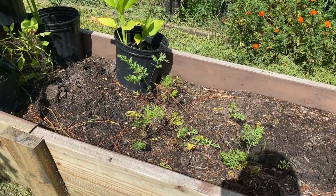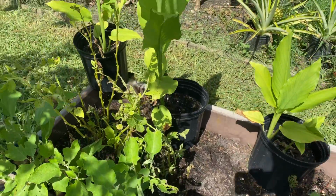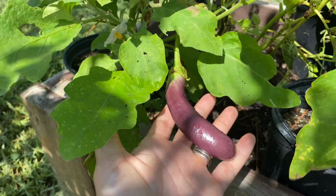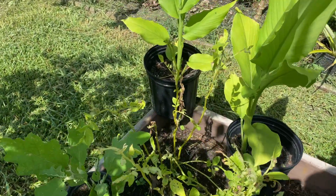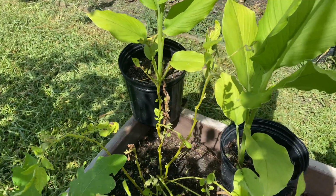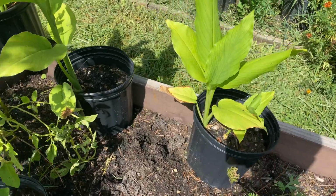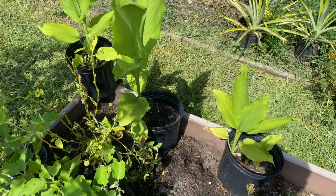I only have a few carrots left that made it. My potatoes didn't make it, but check this out. Got some eggplant, which is exciting. All my turmeric are in pots now, but I'm gonna transplant them here because they pretty much filled up that bucket. That's a pretty decent size.